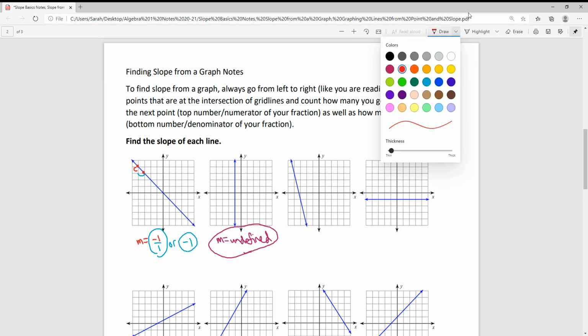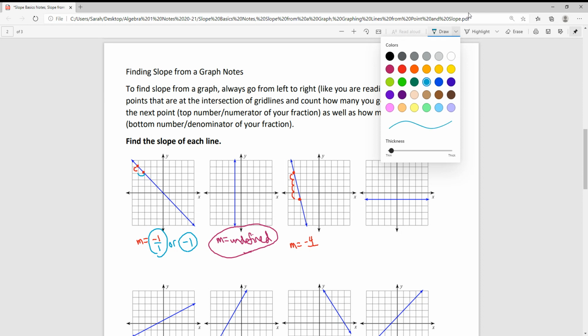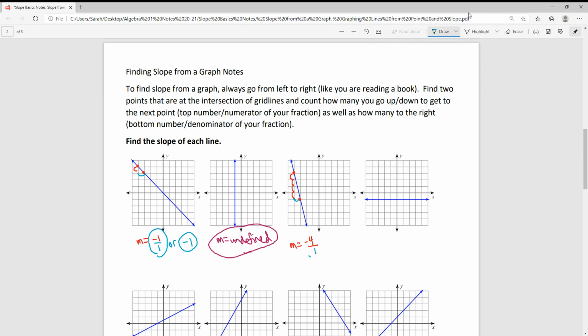Let's try another one. So there's nice, I'm going through this point perfectly right here, this point perfectly right here. To find our slope, it's a negative slope. To get from this point to the next one, I've gone down 1, 2, 3, 4. So the top number of my slope is negative 4, although that doesn't look like one. Let me fix that. Okay, top number there is negative 4. The bottom number of my slope is how many have I gone to the right? I've only gone to the right 1. So you can leave your slope like that, or you can just say, okay, negative 4 divided by 1 is negative 4. So either of those two things there would be perfect for your answer.